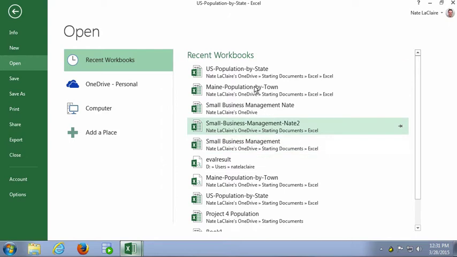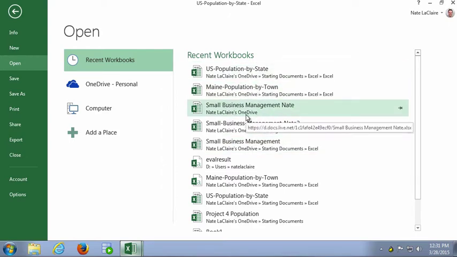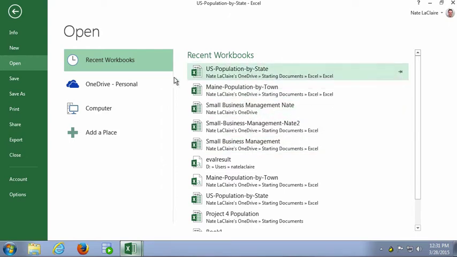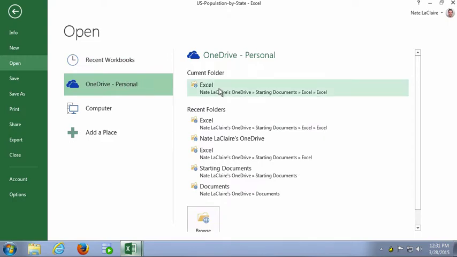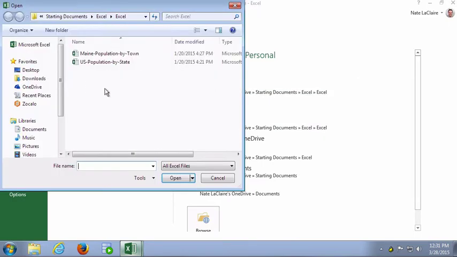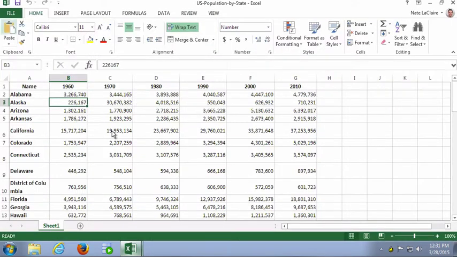And you should have the other one on Recent Workbooks, in which case go ahead and click on it to open it up. Or return to OneDrive and the Excel folder to open the other one. But again, if you use the Control click option, you've already got them both open, you're good to go. If you need to, go ahead and pause the video now to open the other one.